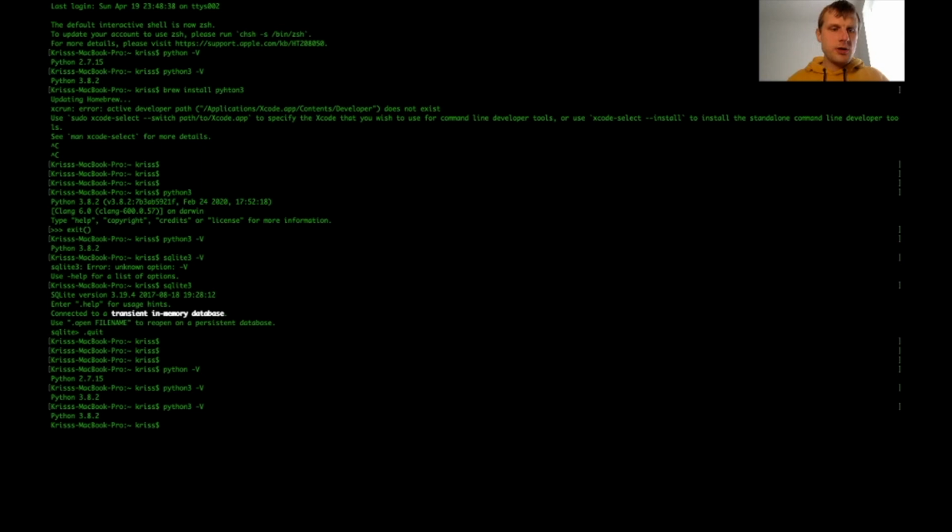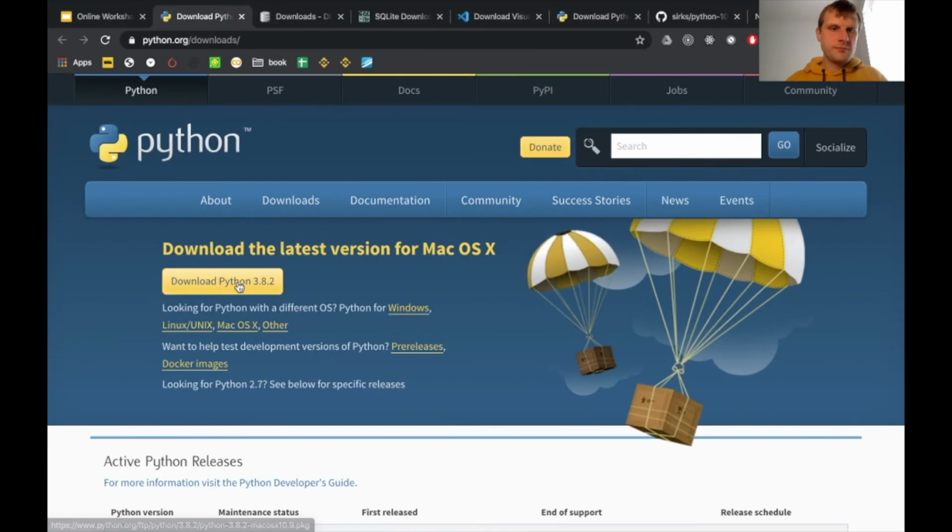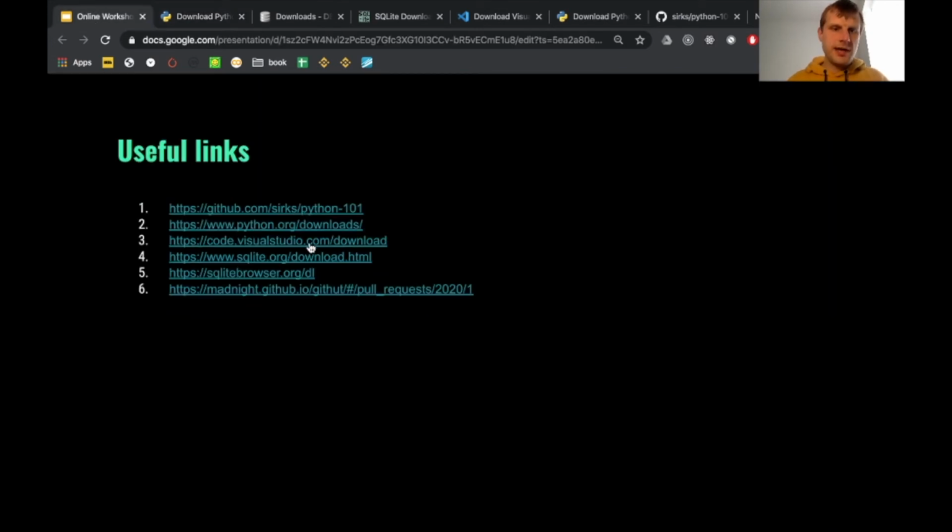Okay, so you have to get to the point when this python3 -V actually works. Then, if you are really into using Atom, you can use Atom, but if you want to try something new, I suggest trying Visual Studio Code. It will come in handy, definitely.